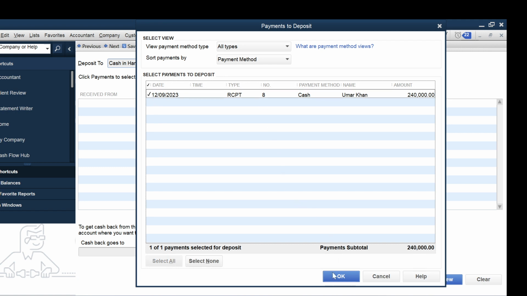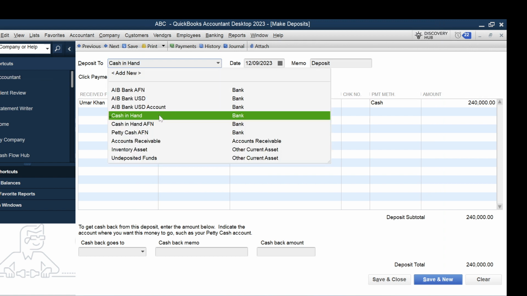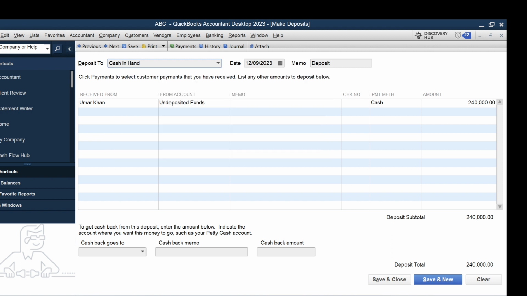Click on it and then click on OK, and here you can select the account to which you are going to deposit this amount. Here you can see received from, the name of the customer, and from account, from which account you received this money.